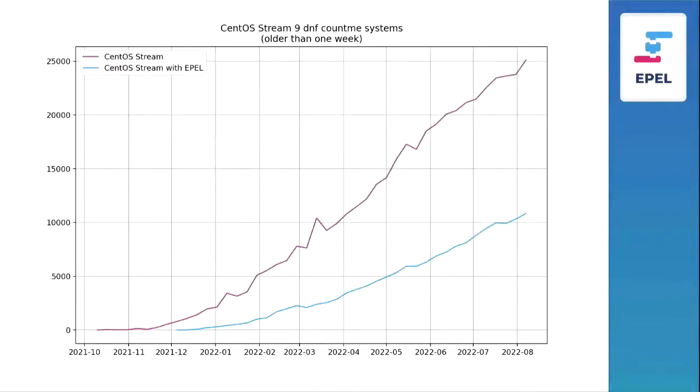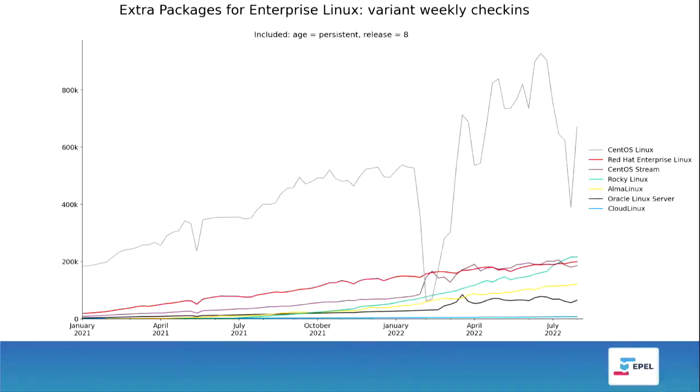Cool. Do you know if Alma Linux or any of the other variants enable it by default? As far as I know, they're not. I think at one point there were discussions around that, and all of those discussions ended with no, we're trying to be RHEL compatible, and RHEL doesn't enable it by default, so we're not going to either. I think Alma also had a similar discussion around CRB. Somebody wanted to enable it, and then they got backlash that no, if you enable that by default, then that's one step away from compatibility with RHEL.